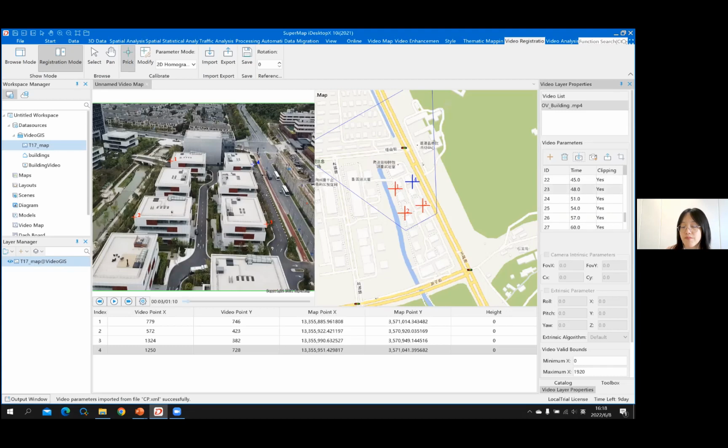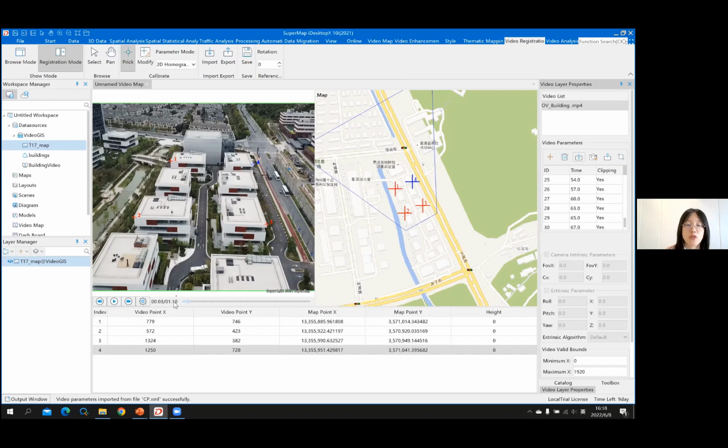you can see that immediately we have added control points for 30 frames of this video. But you can see that this video actually lasts for 1 minute.